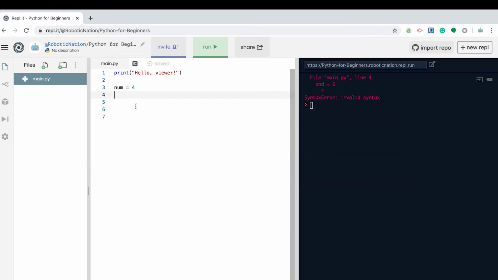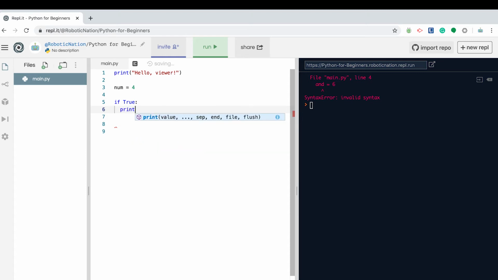Okay, lines and indentation. Now, this is a part of Python that some people love and some people hate. Instead of using brackets or curly braces like some other programming languages do to signify blocks of code, Python uses indentation. So let me show you what that means. Let's create an if statement and an else statement, and if you don't know what this is, don't worry about it. I'll be going over it in the next video, but just to see the block, we're going to use it. You don't have to understand it.